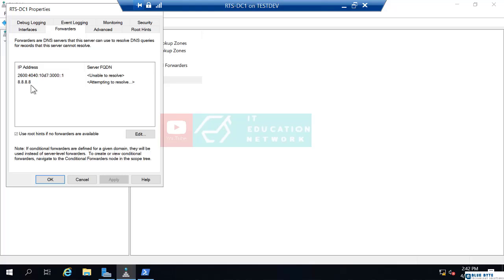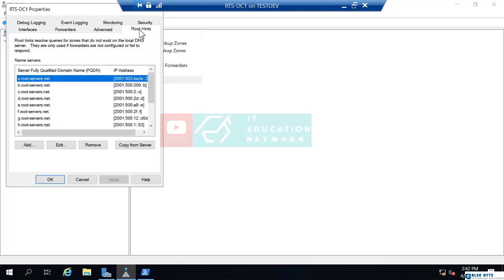The other thing we discussed was root hints. I'm still on the properties of my DNS server itself. There's a root hints tab on that property sheet. So these are the 13 root servers, A through M, that exist. They have IP version 6 addresses and IP version 4 addresses, but these are the 13 servers. It's sort of misleading to say there's only 13 because they would be in some of the most massive geo-separated clusters we could imagine, because they ultimately resolve all internet names. So just massive, massive secure clusters.